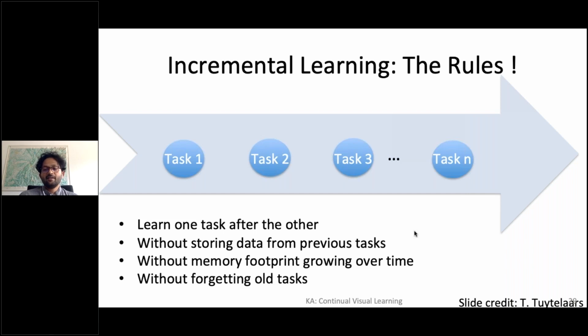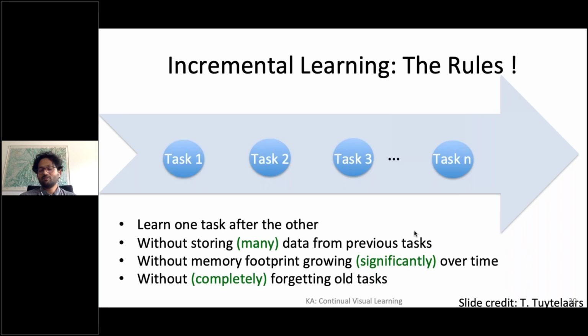Okay, so these are our ideal requirements, right? But we don't live in an ideal world, so we do make certain assumptions or certain simplifications of these rules. So instead of not storing any of the data samples, we maybe relax this constraint: okay, we don't want to store many data samples from the previous tasks.